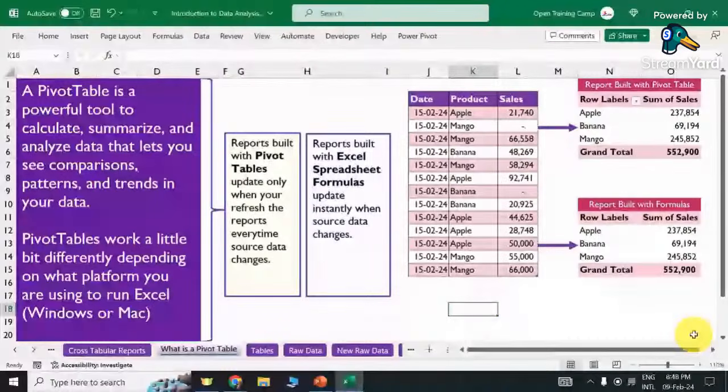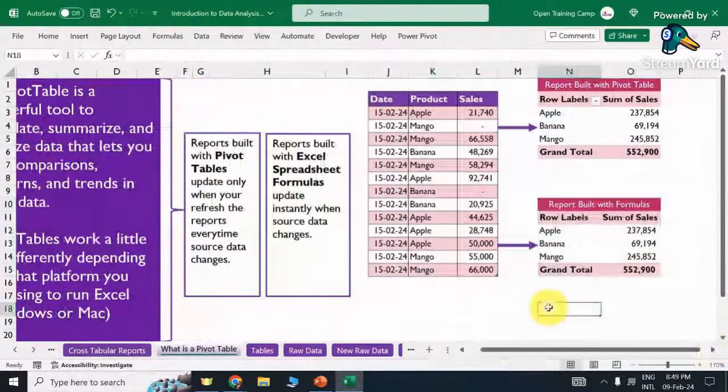Remember, when we were introducing ourselves to data analysis, we said that if you're starting off using a tool like Excel to do your data analysis, it may become very hard for you to remember the formulas here. Are we together? Especially when the report starts to get complex. But it's very easy to build a pivot table report.